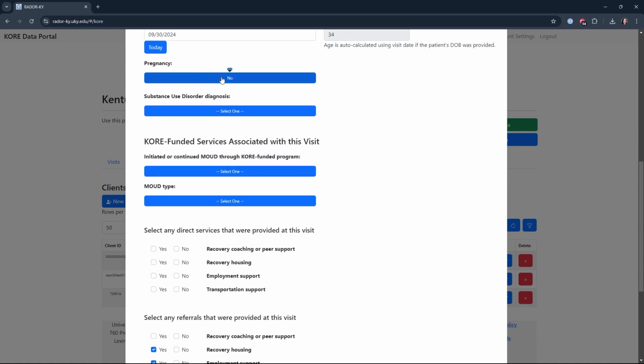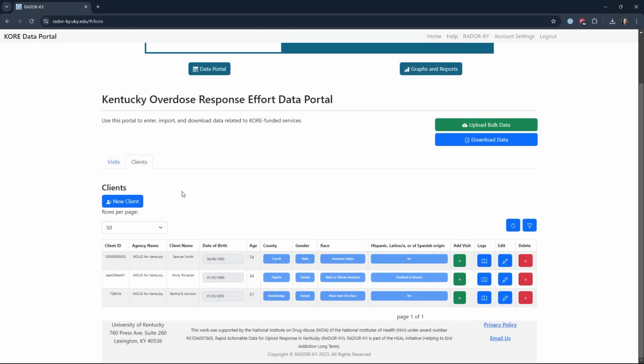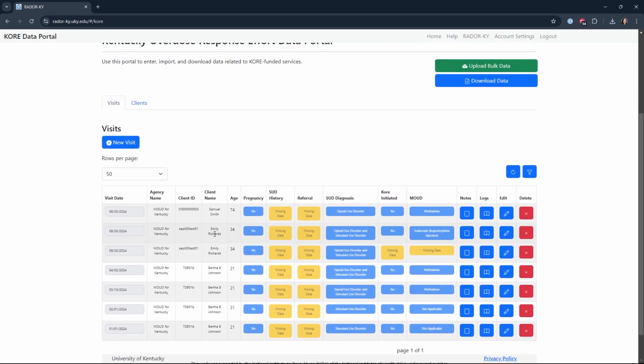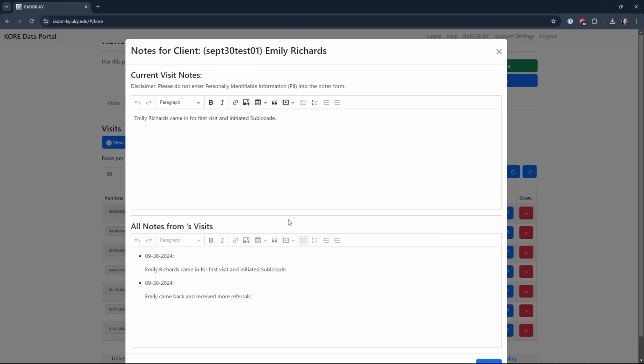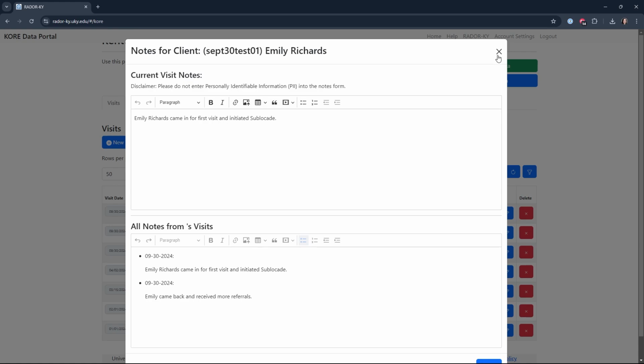Anything that you want to enter here. So let's say she just came in and she still had the same diagnosis. We gave her a couple of referrals, then she left. So you can add more visit information, and you can then collect a history of notes describing whatever it is that you'd like to keep track of for a client.